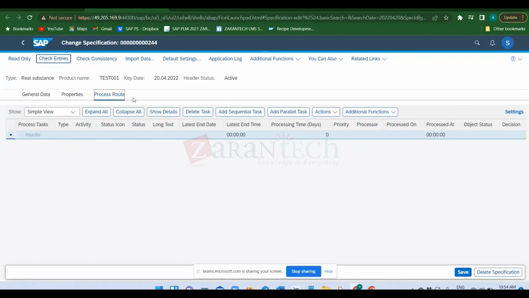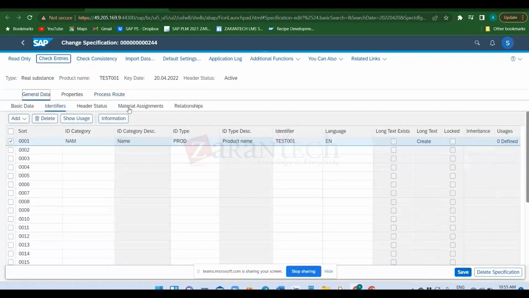There are different processes together, and this is not relevant as of now. But of course we will make use of it when we go to engineering change management, and we will see how change record is used, how the workflow template creation will be done, and everything else.